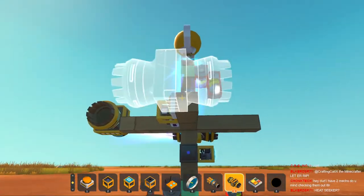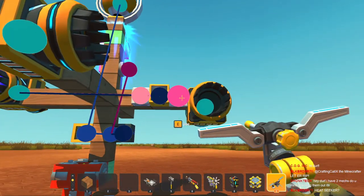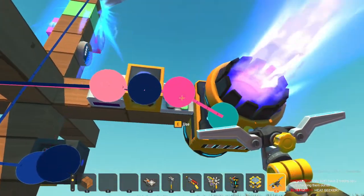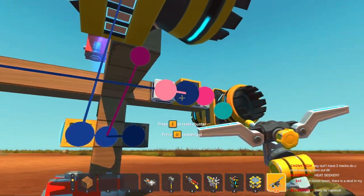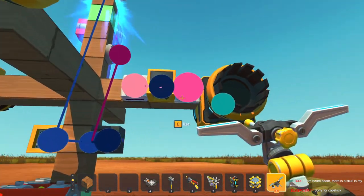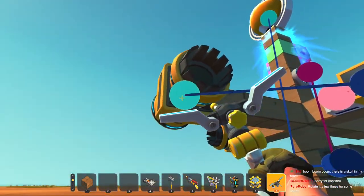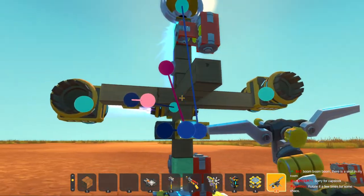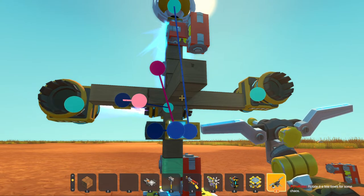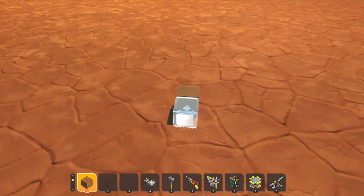So I gotta place this thruster down in several orientations without ever touching, oh look, there you go. This side's good to go. Without ever touching my Q key, my rotate key. Oh, I don't even need the switch. All right, so that's the negative. You know, this is another problem too, though. Which way is positive and which way is negative? I need to make sure of that before doing this too.